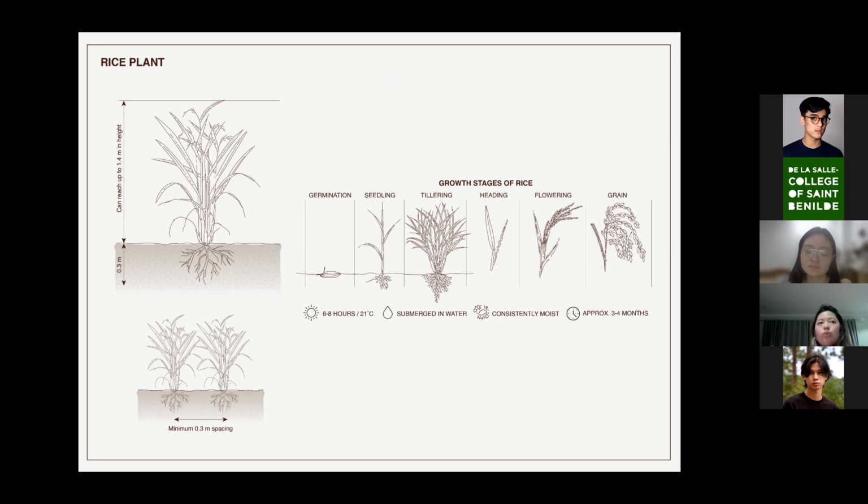The reason for the rice plant was also that rice is one of the most common foods that Filipino people eat, so it would be greatly utilized in the meals prepared in the food bank that we included in the mosque. So this sheet shows the planting requirements to maximize the growth of rice and increase the maximum yield.